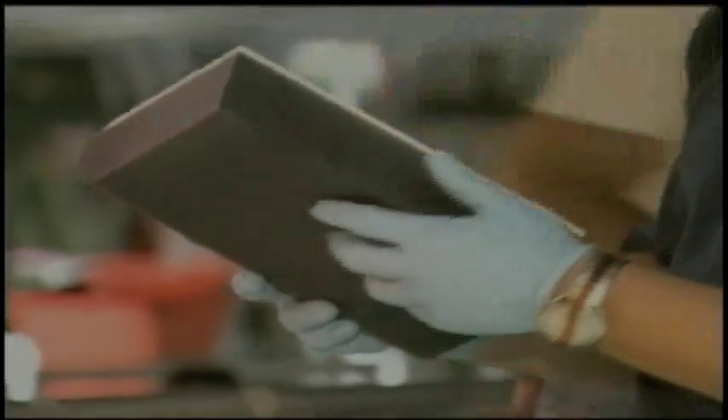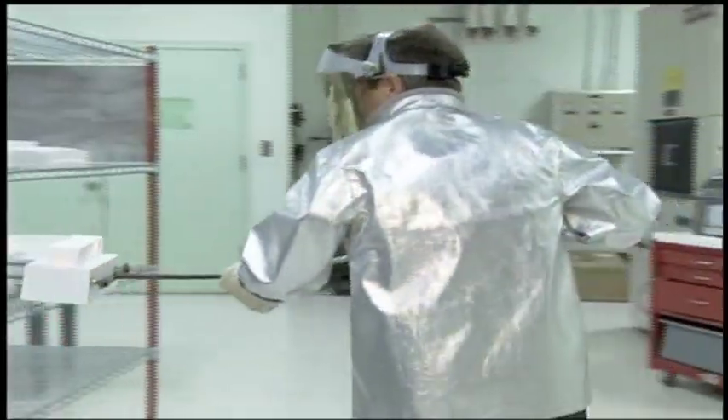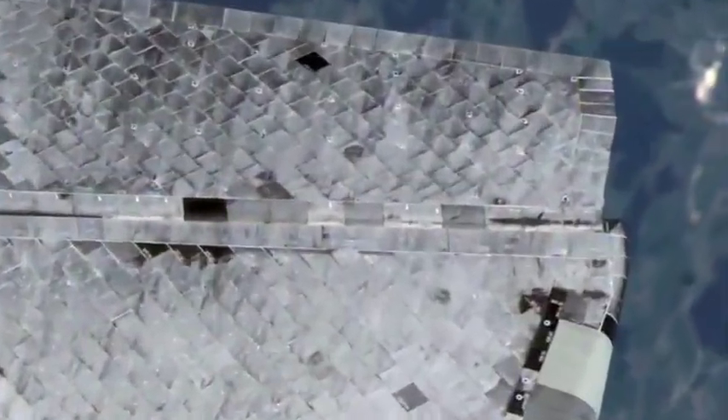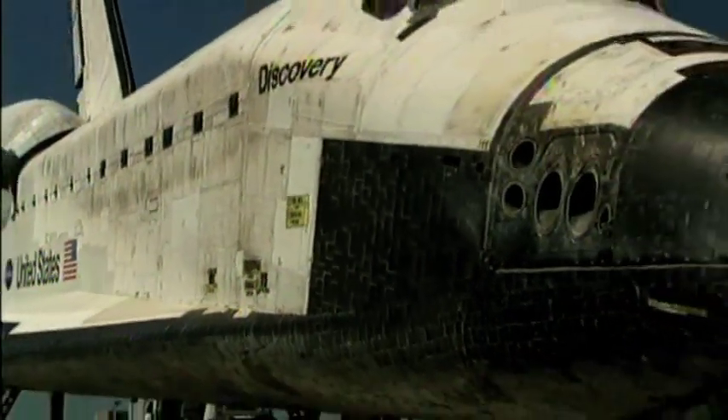How does sand fit into this equation? The tiles really are a unique piece of engineering — they're very lightweight. What people really don't realize is that they're just sand. They're made of quartz sand bonded together in such a way that the sand is spaced apart within the structure, making it very, very lightweight. The tiles that cover the shuttle's surface and protect it from extreme temperatures are made mostly of sand. There are about 31,000 to 32,000 different tiles on the orbiters, and each one is specifically designed in size to fit a specific location. It's like a giant puzzle — each piece must fit precisely into the ones beside it, and with the irregular shape of the shuttle, that's no easy equation to figure out.